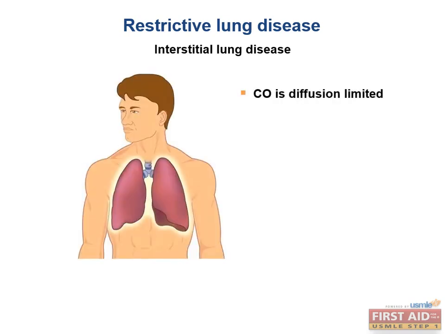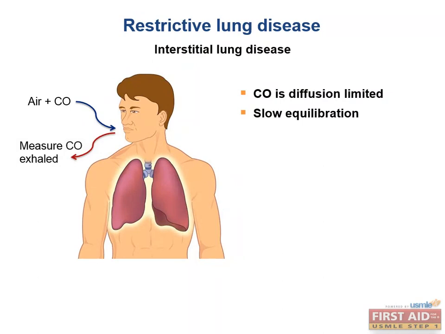Remember in the respiratory physiology talks, we said that carbon monoxide is a gas that is diffusion limited. In other words, this gas equilibrates very slowly across the alveolar capillary membrane, and it is not affected by cardiac output like nitrous oxide, which is perfusion limited. So in this test, we ask patients to breathe an air mixture with a small amount of carbon monoxide. Then we measure how much carbon monoxide is taken up by measuring the exhaled breath. The result is expressed as a percent predicted DLCO, which stands for the diffusing capacity of the lung for carbon monoxide. A low percent predicted value would indicate a diffusion problem that would affect oxygen uptake.